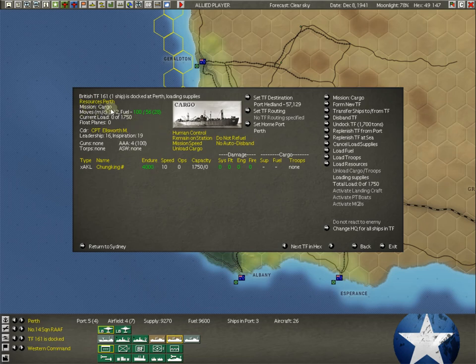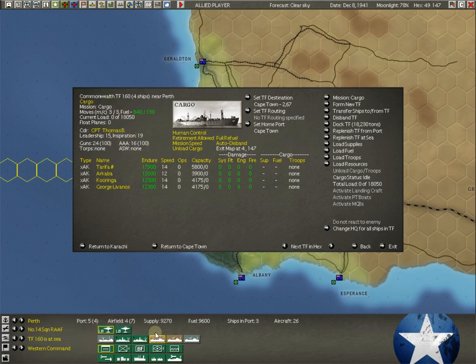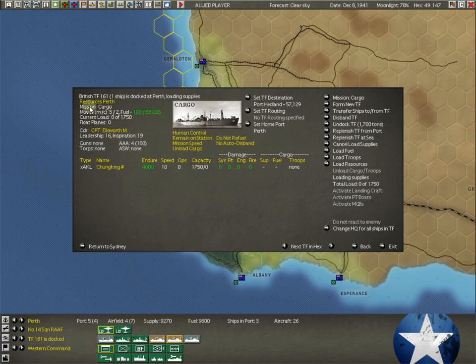And we've named this Resources Perth. And again, the naming convention, I named the one going to Cape Town, I just named it Cargo because we have no idea what its mission is going to be. But this, it's going to pick up resources in Perth. It's going to remain in station at Headland because we don't want it to just go up there and then immediately turn around and come back until we can give it more orders. So we're going to leave it at remain in station.